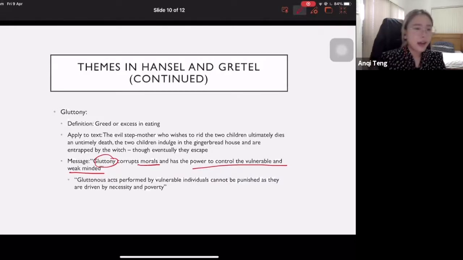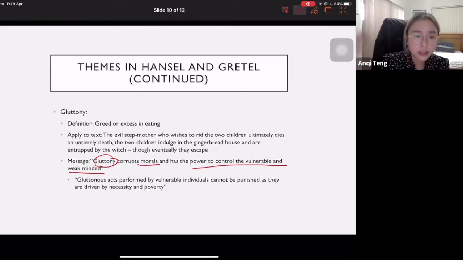Right? Had Hansel and Gretel been really well fed, really happy and wealthy children, maybe they wouldn't have gorged on the gingerbread house. Right? In saying that, if they were happy and well fed and wealthy, and they still gorged on the gingerbread house, then that would be an example of kind of one-dimensional, just evil gluttony. Right? They're taking something that doesn't belong to them without any second thought. Right? Then the story would be very different.